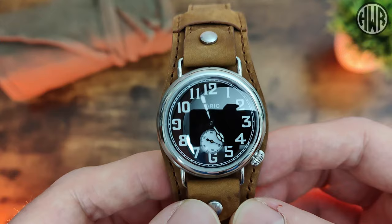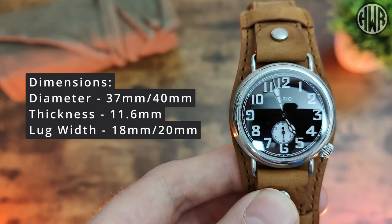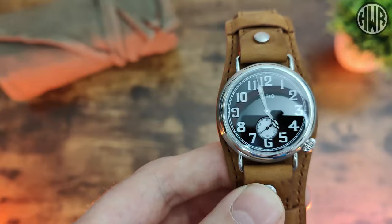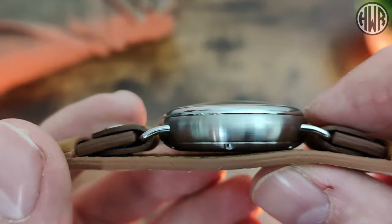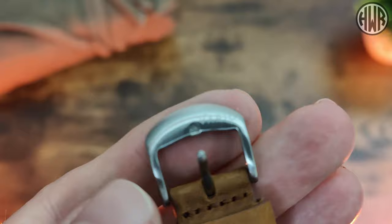In terms of dimensions: diameter is 37mm, thickness is 11.6mm, lug width is 18mm, and the lug-to-lug comes in at 44.7mm. Weight on this bund strap configuration is 70 grams. It was something different to try on, and because you've got that section underneath the case it does add to the thickness — including that, it's about 14mm total — though as mentioned you can remove that section to reduce the thickness.